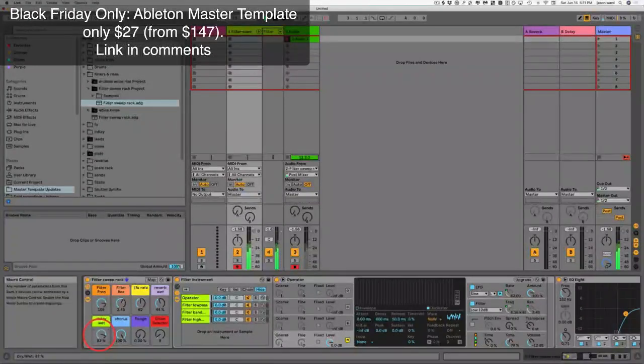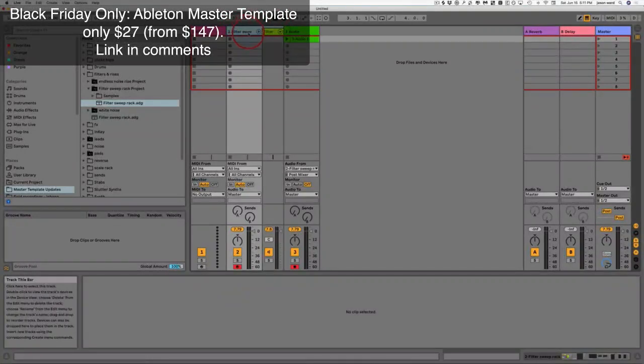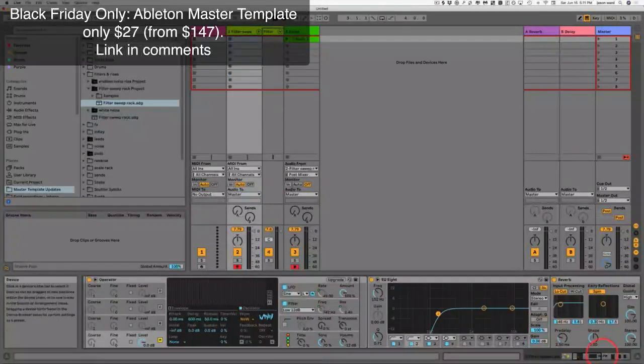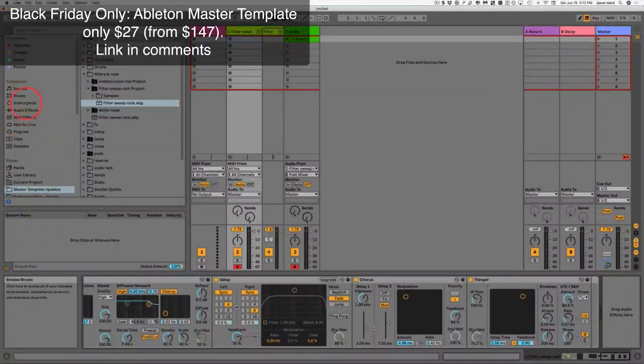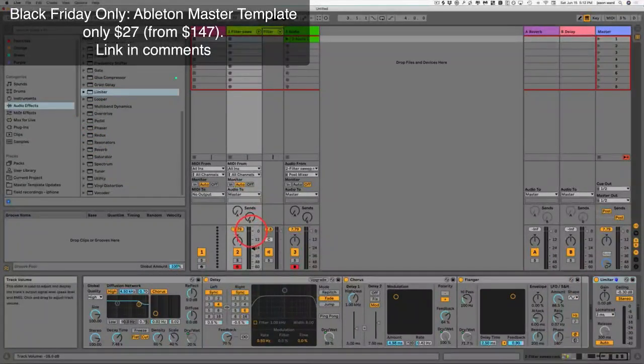Get a little delay going. So forth. And as you can see, you've got all your parts here. Obviously, I'd probably want to turn the volume down. That's pretty loud. So what you might want to also consider is on this track, it might be helpful to come in and drop in a limiter. And also bring down the volume as well a little bit. You could always turn it up later. But anyway, there's the filter sweep.